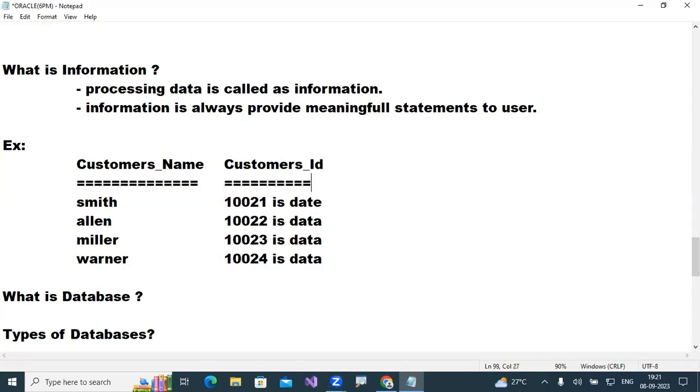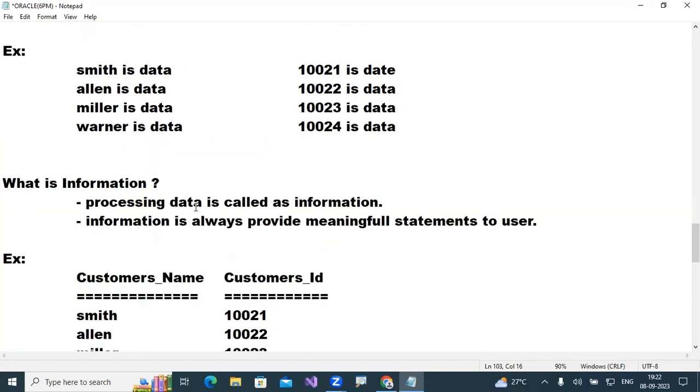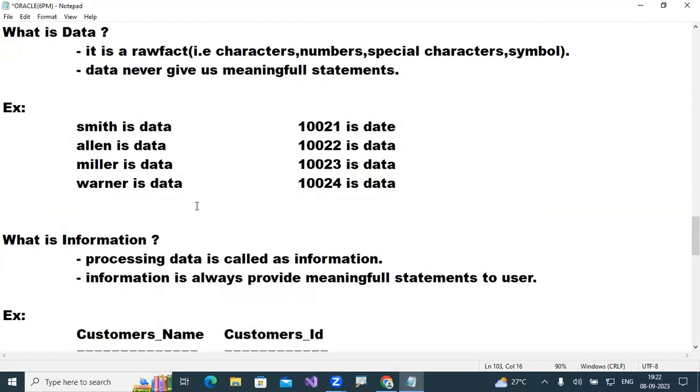Now if I give the header customer ID, then 1021 is not data; now it is called a customer ID. This is the slight difference between data and information. Got my point? It is a very slight difference, not a big one. Just processing is the only difference. So that covers data and information. Now take it down. Finish this.